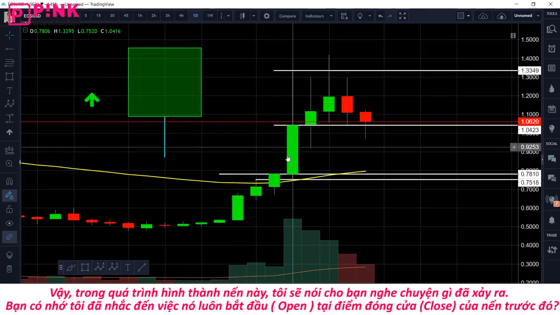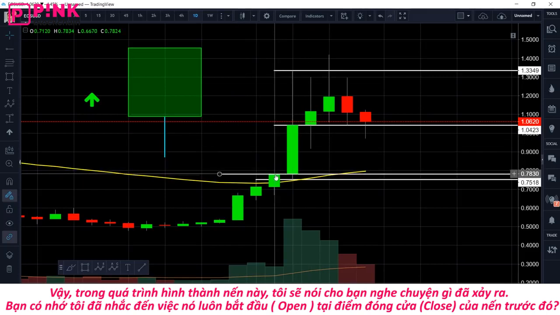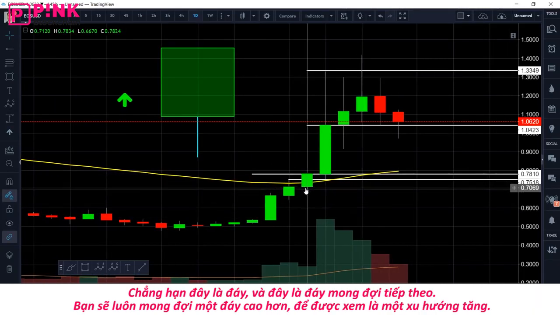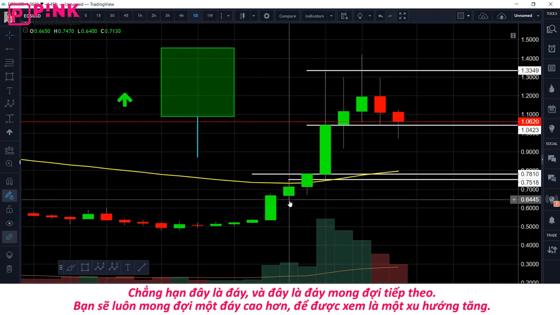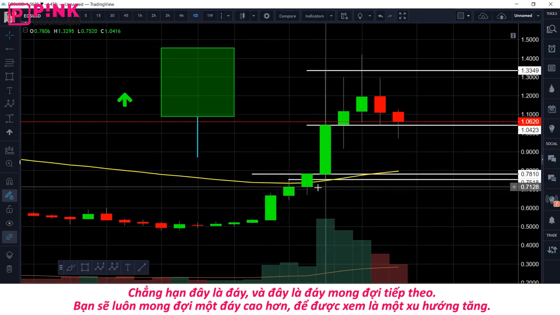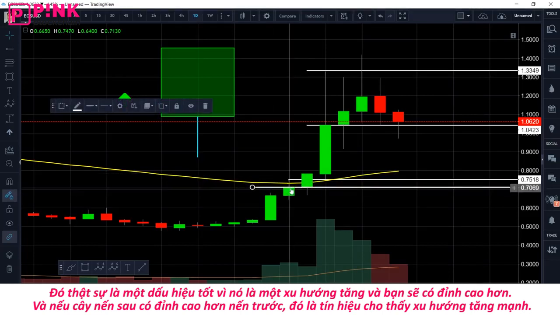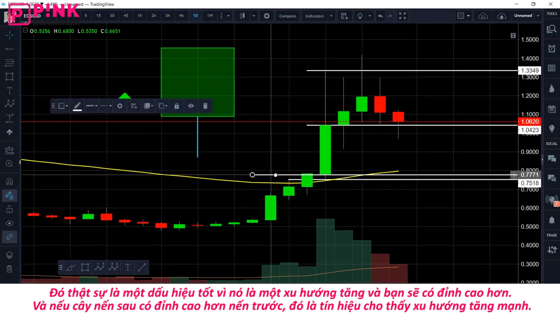So during this candle, for example, we'll talk about what happened. Remember I mentioned that it always opens where the previous candle closes. And what you want, guys, is always a higher low. For example, if this is the low right here, and this is the next low, you always want a higher low in order to consider it an uptrend. You also always want a higher high. So if this candle down here was the high, because this candle got a higher high, it's still a really good signal that it's a good bullish uptrend, right?